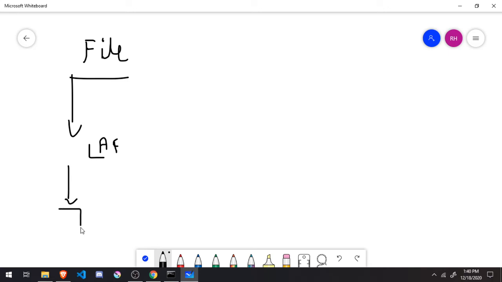Once it's committed, it's committed to the main branch, and the code is actually committed to the project that we are working on. Then we can push it to GitHub. Now this might be confusing for you, but I'm just going to explain everything. So first of all, let's see what branches actually are.